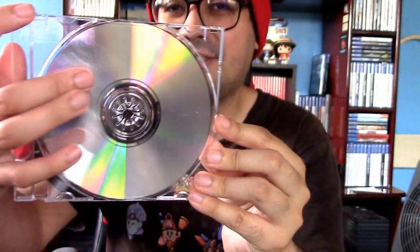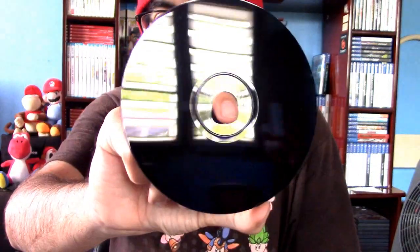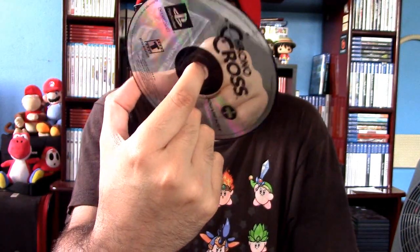Fun fact: some of these Final Fantasy games kept being restocked on Square's website until 2019, which is pretty crazy — way after the PS1 died. And I'm gonna show you something interesting. As you can see, this is a copy of Final Fantasy 9 — the back disc is not really black like the original ones. But with games like Chrono Cross, it has the black layer, so most likely this FF9 copy is one of the earlier ones before the PS2 came out.